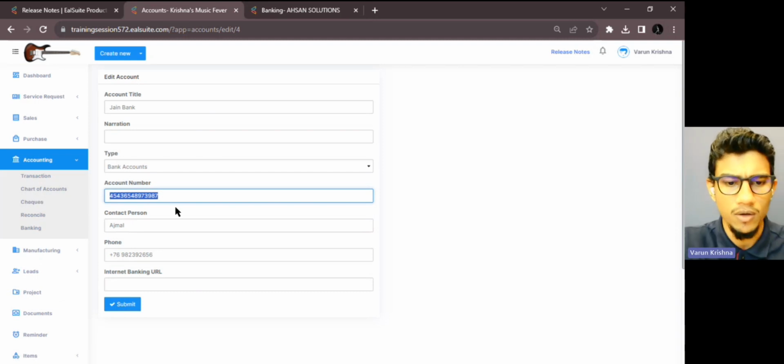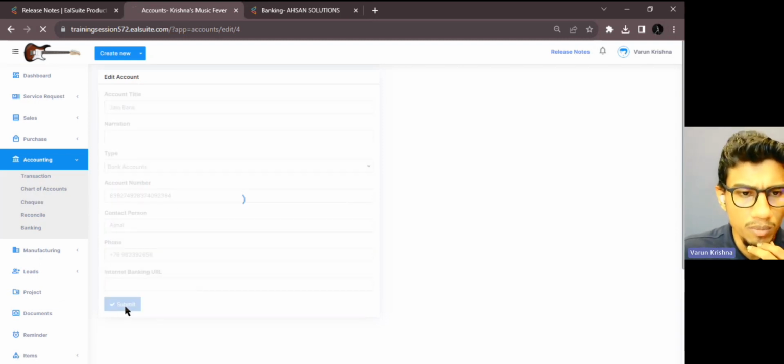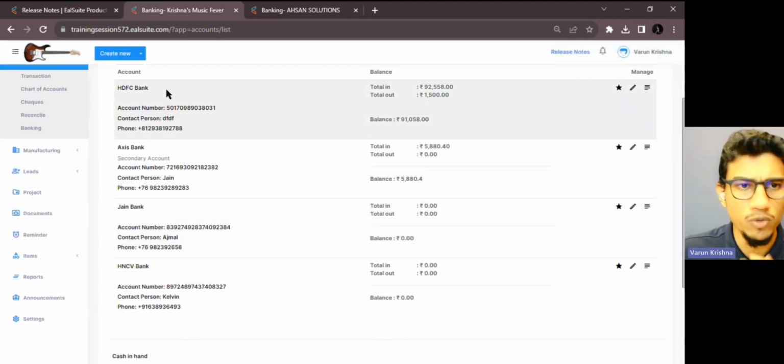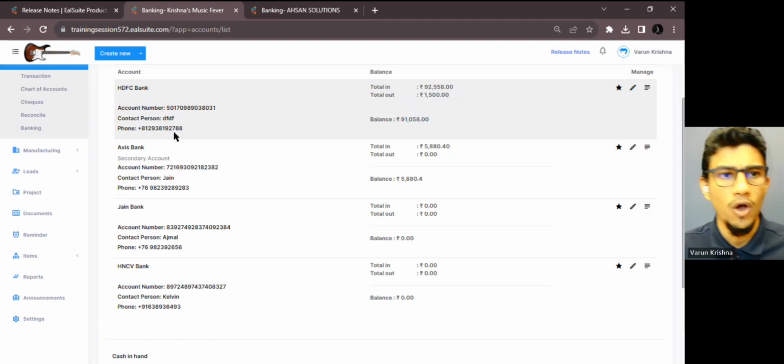Yes. So the next question is, if I edit something, will that also come here? Yes, I can edit the account number. I'll be editing the account number, submit. Yes, the change has been made for Jane Bank as well. So the UI is improved, right? While you get into this page itself, you can simply confirm whether your account number is correct or if there's any change that has been made. All of those details regarding the bank can be collected from this view itself, rather than going in and checking it out.